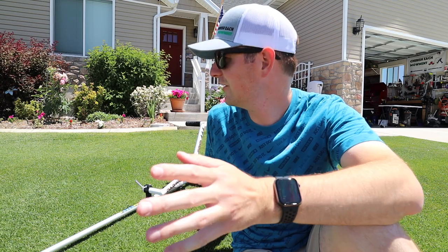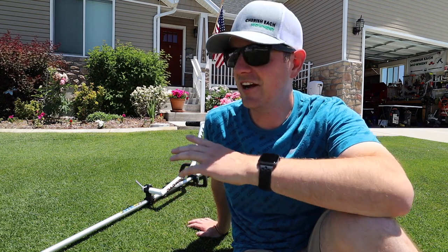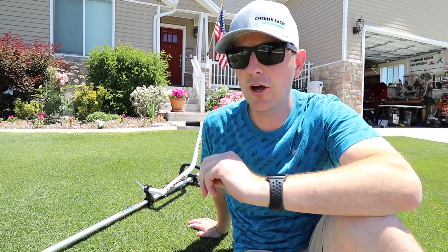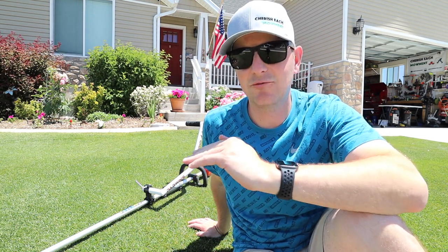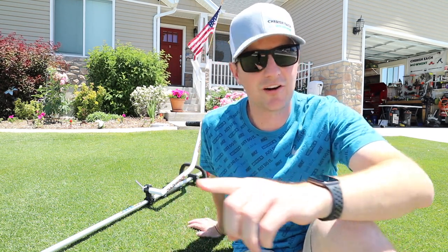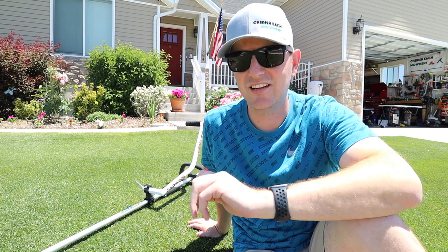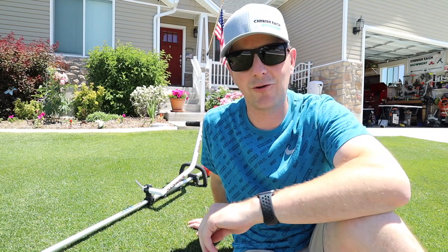Now, if you find yourself in situations around your yard, like I do, where you have areas that you just can't reach with the reel mower, you're gonna wanna trim around the edges to clean those up. When you're cutting low, a string trimmer isn't really the best tool to use because it will very easily scalp the grass and you'll have yellow lines or yellow marks coming down your edges, and nothing diminishes a short cut lawn more than scalp marks. So the go-to solution for a lot of people are these power rotary scissors.